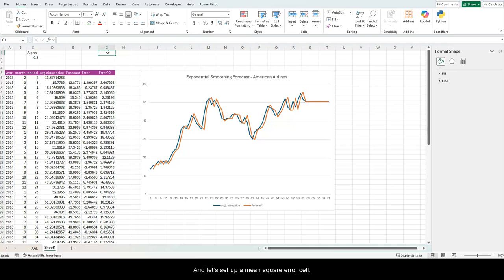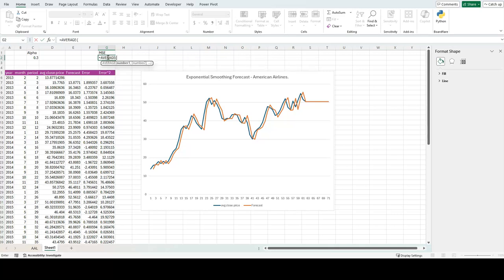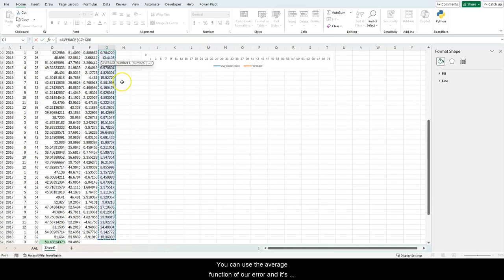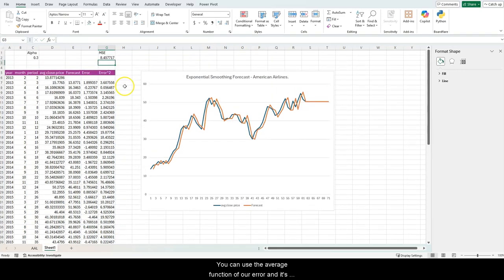And let's set up a mean square error cell. We can use the average function of our error squared, and it's giving us a mean square error of 8.45.